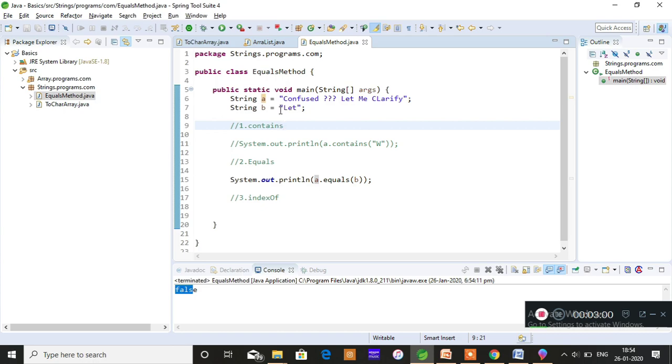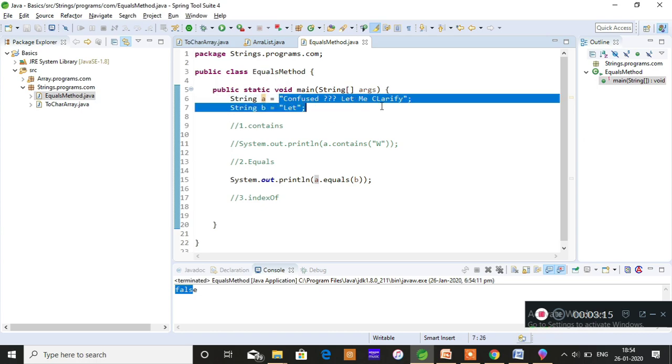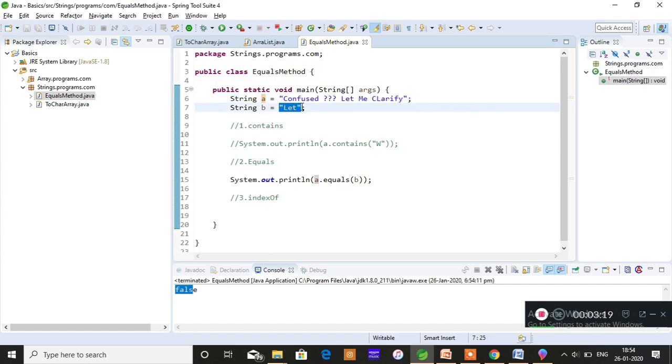Equals doesn't mean it is comparing a substring as well. You might say let is present here and you have given let here, so it should be true, right? No. This works in such a way that the entire string should be present in both, only then it returns true. So let's check that also. I'll copy this one and paste it here. It should now return true because both of them are equal. I'll save and run this program.